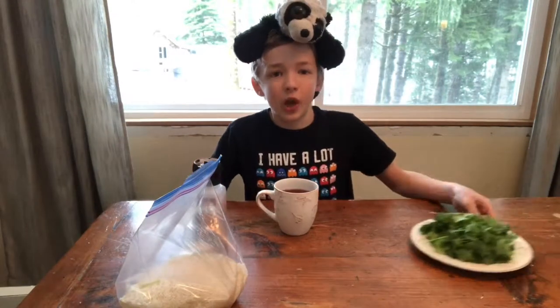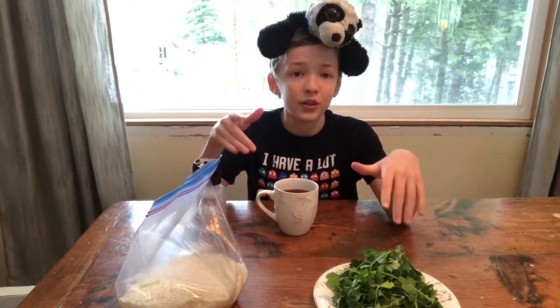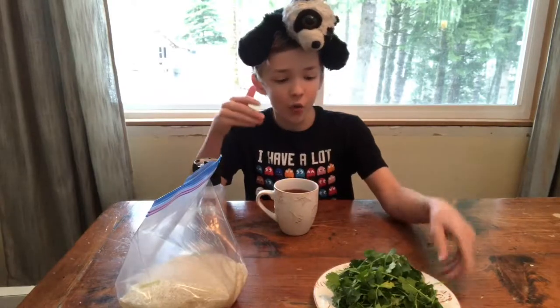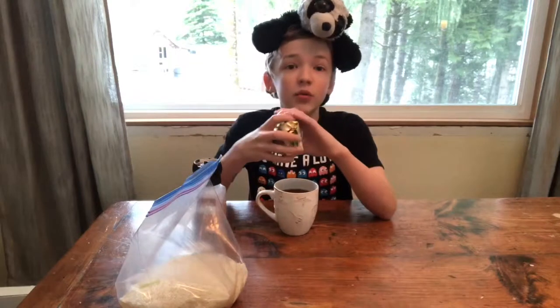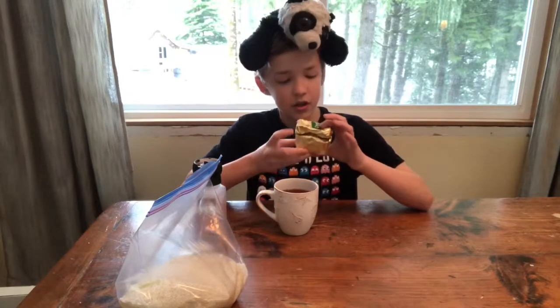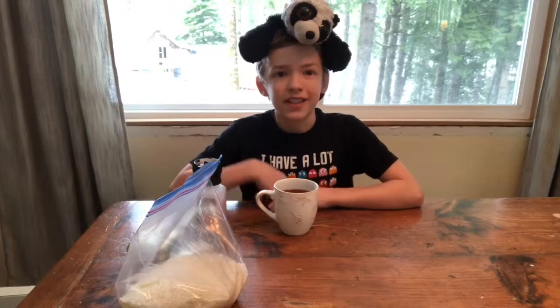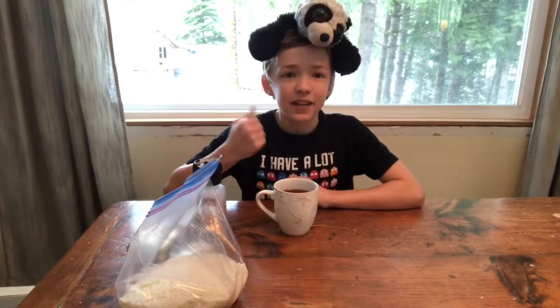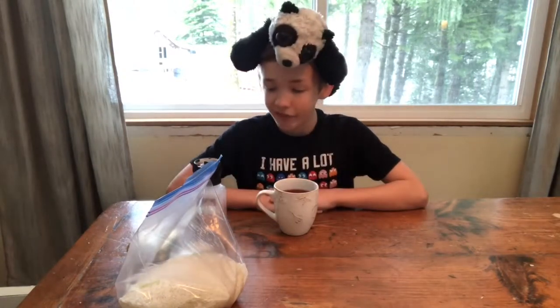You can see some cilantro here — we're going to use some cilantro as a decoration, but also in the rice. And some good ol' butter. You can use any sort of butter; goat butter works fine if you really want to use that, but goat butter has kind of a cheesy taste, so I'm just going to be using cow butter. But yeah, all these ingredients — let's get started.